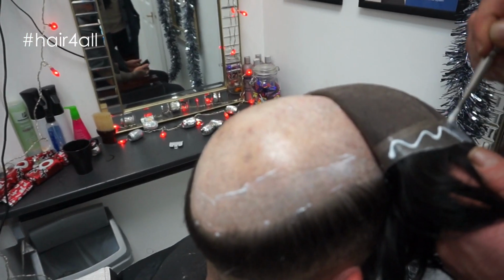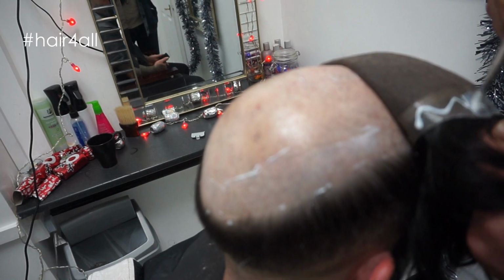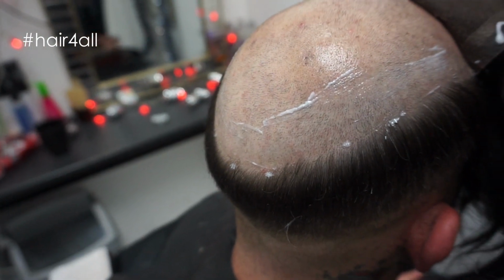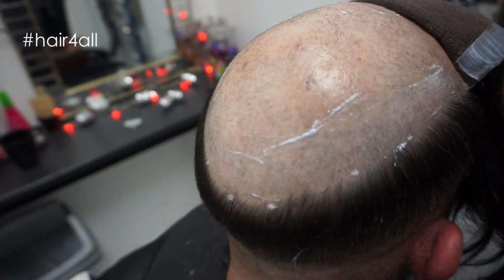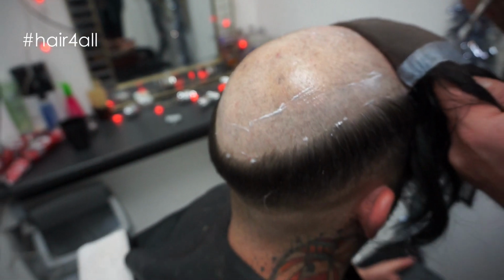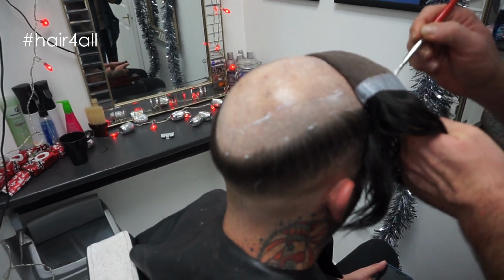Right, so Colin's put Ghost Bond onto the PU perimeter, and you can see here around Daryl's side perimeter as well. We're going to leave this bit here free of adhesive and breathable. So you're going to keep us posted how that works, aren't you, Daryl? Yeah, 100%, mate. All right, nice one.